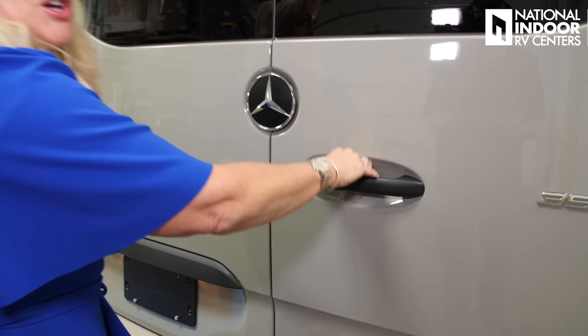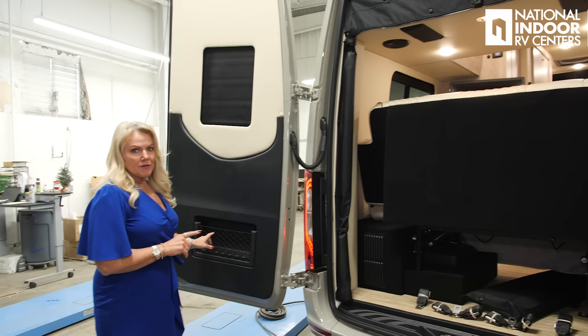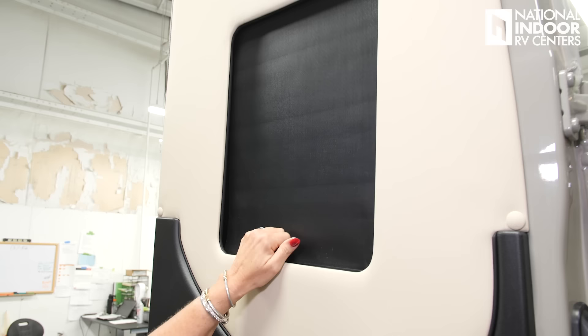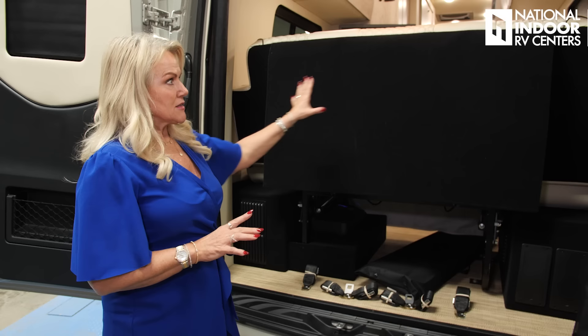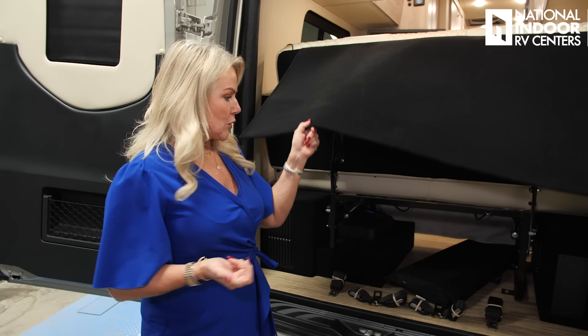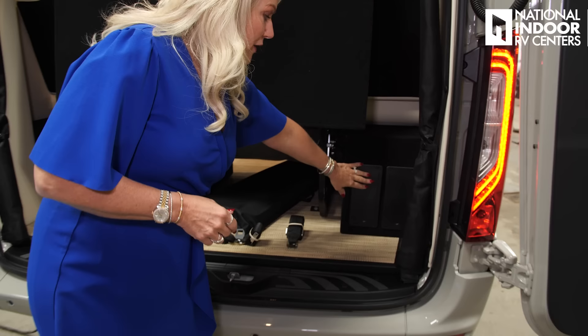We have our 5,000 pound hitch with our tow vehicle light plug-in here. Now let's check out the back side of the coach. I love that the doors open all the way so you can really get to all your contents. You've got a little cargo net and miscellaneous area on both sides of the doors, and we also have the rear blinds — just manual, very easy to use — so you can black out your bedroom area very easily. You've got three seat belts on the back sofa. Midwest does this uniquely — you have this whole center area that's a pass-through, so if you've got a canoe, kayak, paddleboard, or skis, you've got that pass-through area. They designed it just for that purpose.